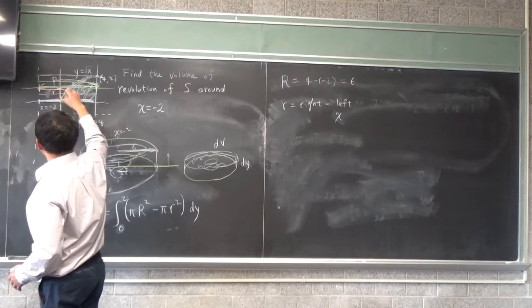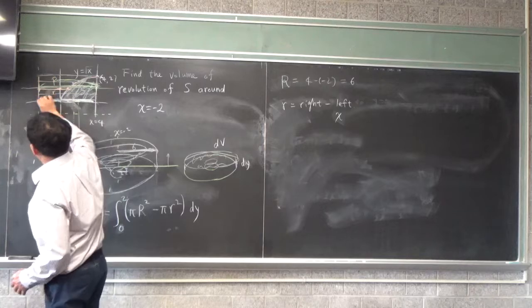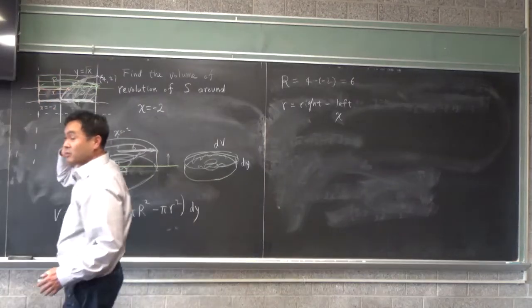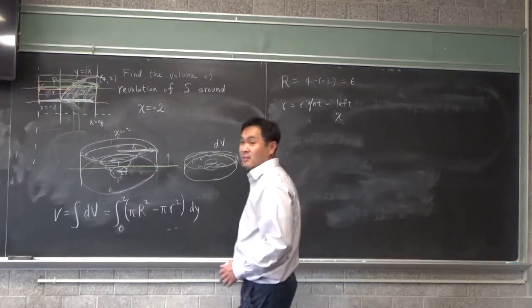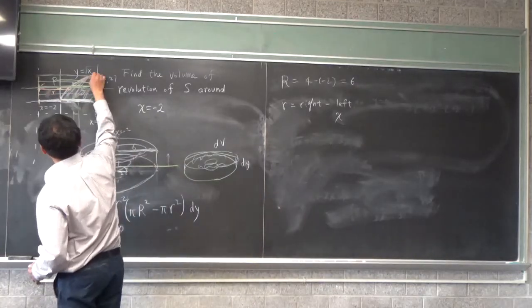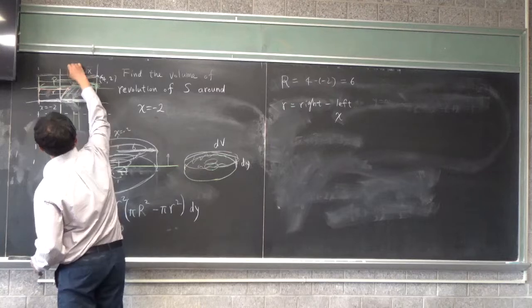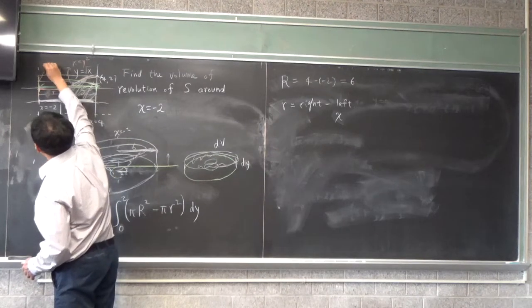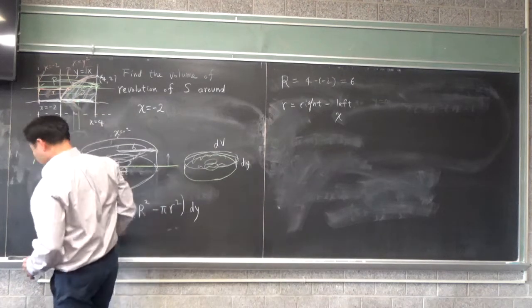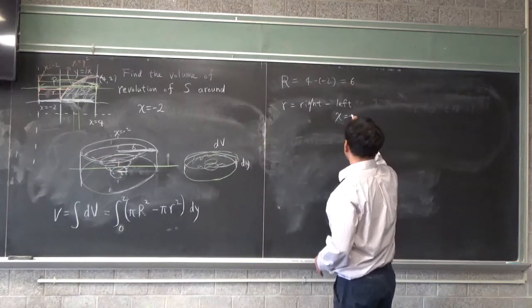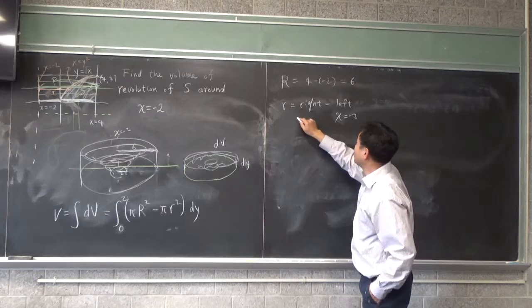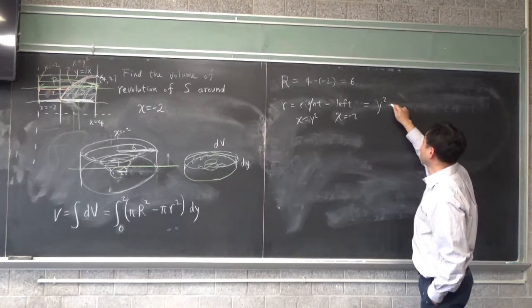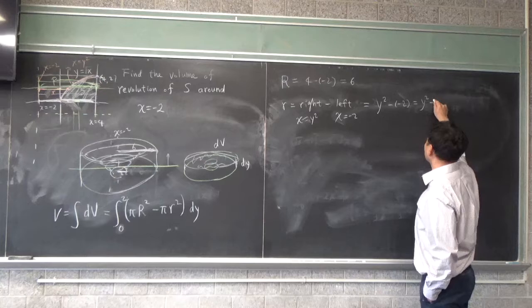And it's right minus left. Good? It's right minus left. So what is that? Y squared. This was the right one. Y squared, which should be written as x equals y squared because we want a function of y. What's the left one? It's negative 2. X equals negative 2, right? So if you do right minus left, the left is x equals negative 2, and right is x equals y squared. So that's going to be y squared minus negative 2, which is y squared plus 2.